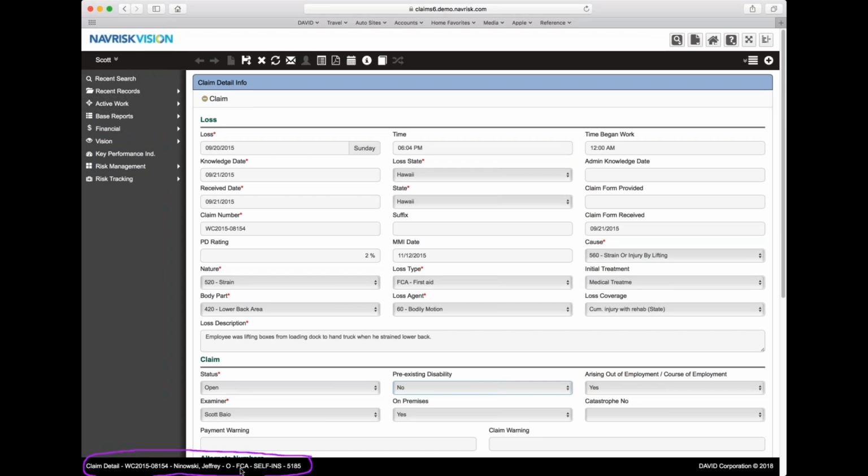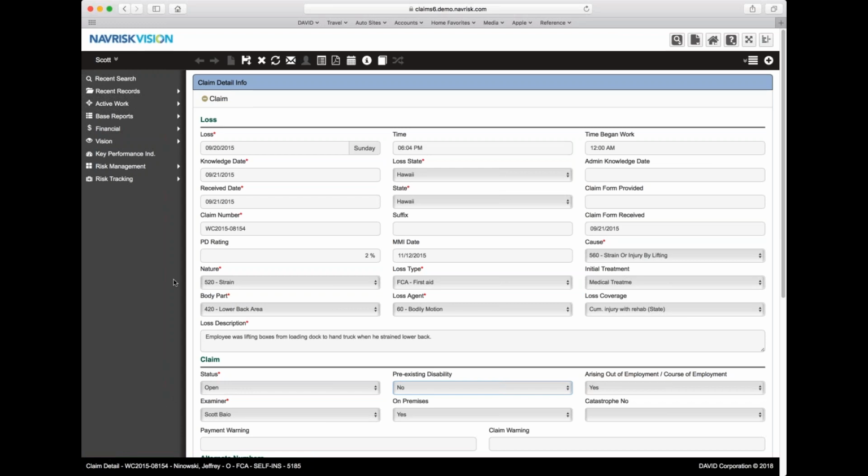FCA tells me which self-insured policy this particular claim has been attached to, and it also shows me which level of the hierarchy as well. So it gives me quite a bit of information, and of course that screen is dynamic. Every time you change screens, it'll change to say notepad or diary or whatever.